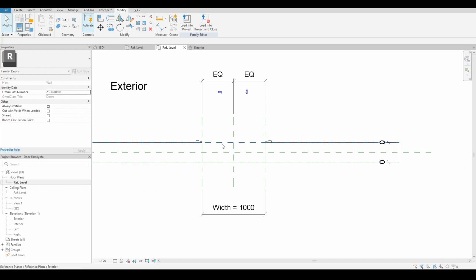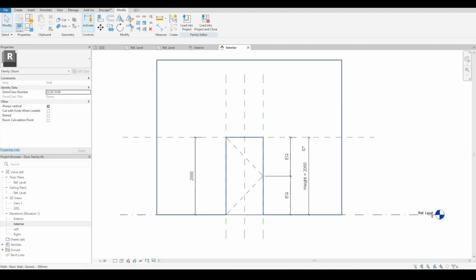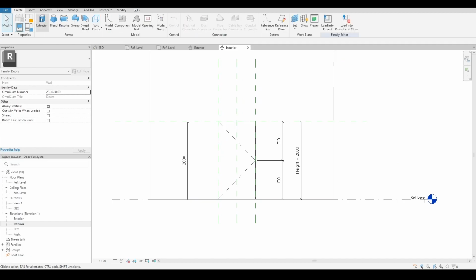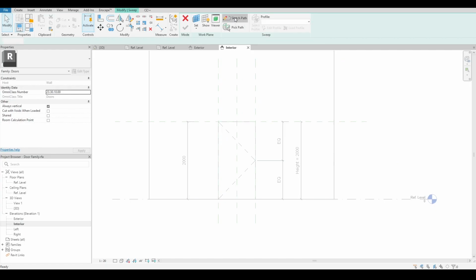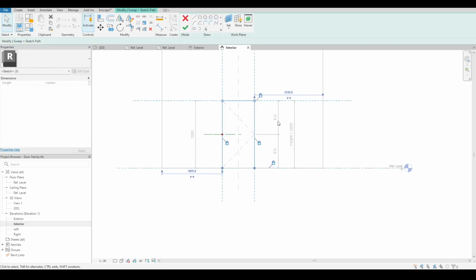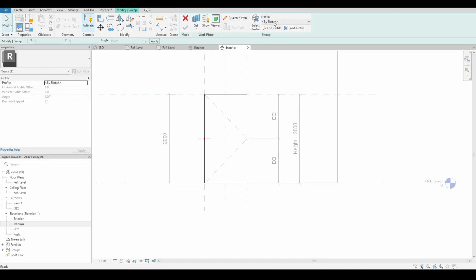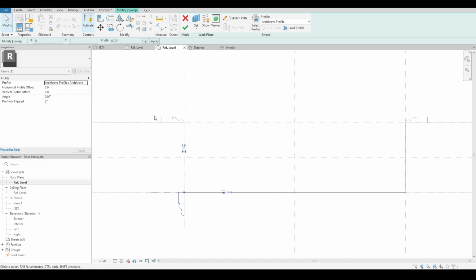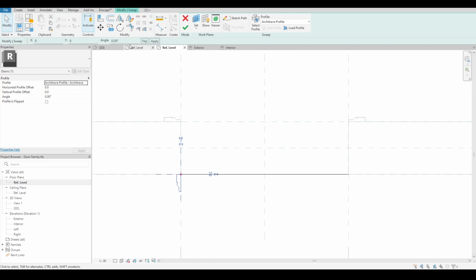Okay, so we're going to do exactly the same thing, but on the interior side now. So let's go to interior elevations. And as I said, exactly the same as before, sweep. We're going to sketch path, pick lines, and we want to pick up those same 3 lines. Trim command for the corners. Want to use the align, that reference line to these points here. Make sure it's all locked off nicely. And then again, we want to do our architrave profile. So again, we just need to adjust this to make sure that this is mirroring this one here.